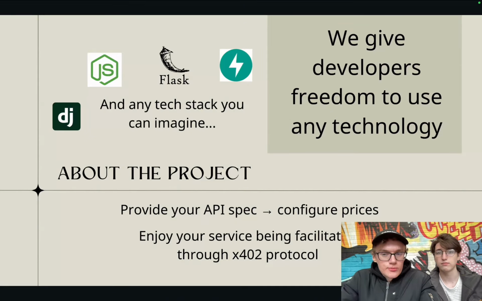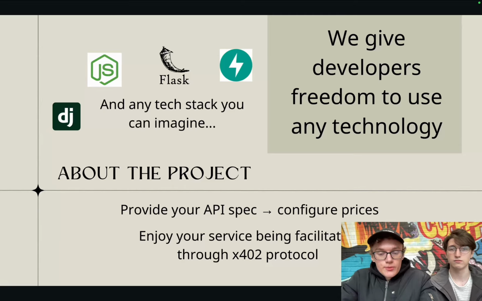So imagine that you're a developer who created a super useful API and now you actually want to monetize it. The problem with the current system is that you have to pay in advance some amount, like $10, say, and you might or might not actually use all of this money. So we decided to use the X402 protocol, which allows you to pay per request, so that you don't have to worry about overpaying for something that you actually don't use.